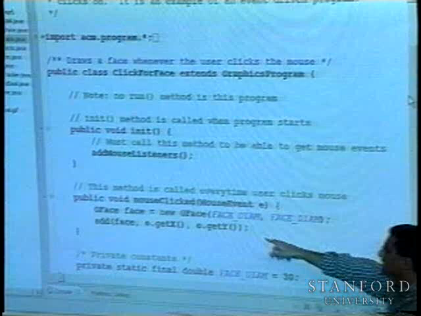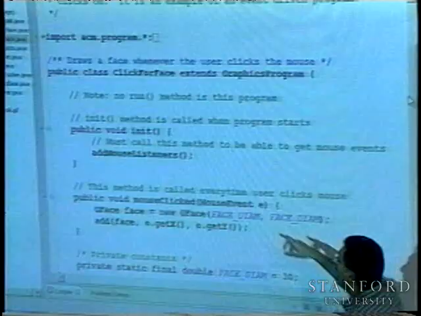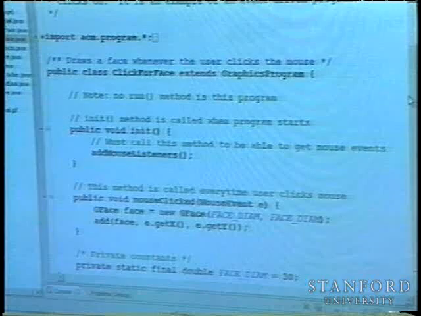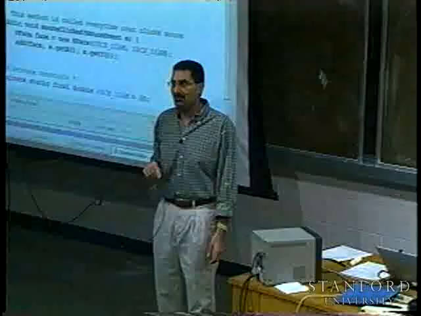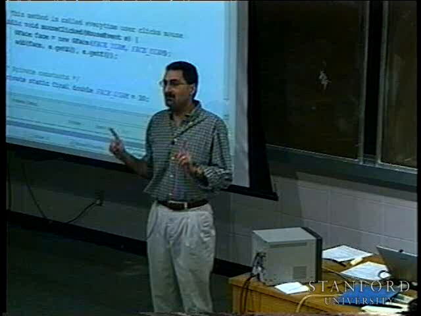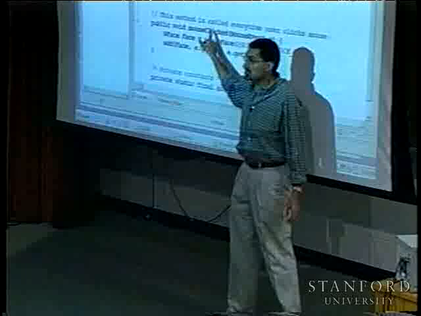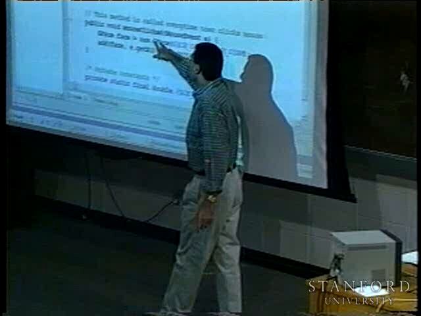Now, if you're paying very careful attention to this program, you will realize that nowhere in your program do you actually call the mouseClicked method. You're like, huh, if I never called the mouseClicked method, why am I writing it? This is what asynchronous events are all about. This particular method has a special name that is understood by the listener. When it hears a mouse click, it will call your mouseClicked method for you. That's why it's asynchronous.